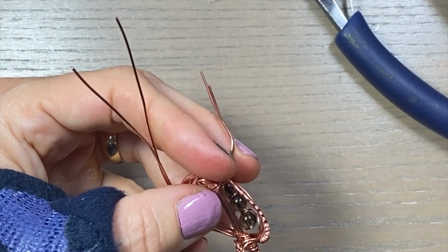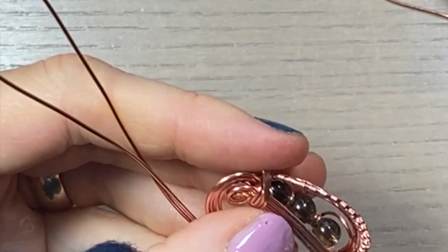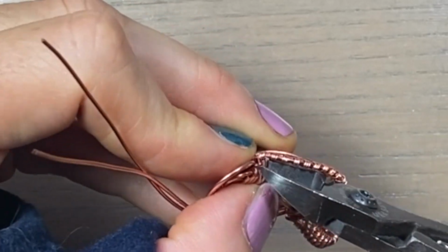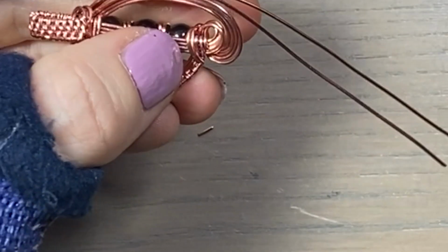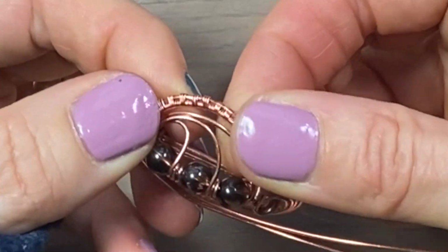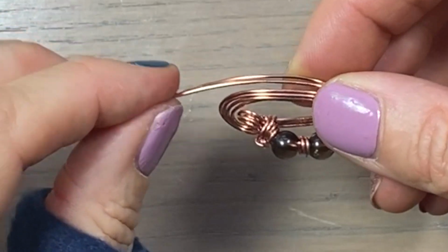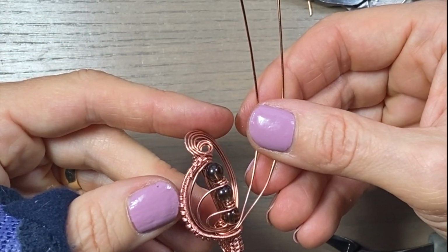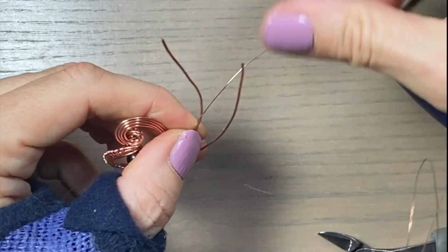And I think I'm gonna end those there. Cut those short and kind of tuck them in to become a little shorter. And now smoosh them and tuck them in. And these wires, I believe I want to do the same thing. I'm gonna need to weave them. I'm going to do the same weave, but kind of opposite, I would say.